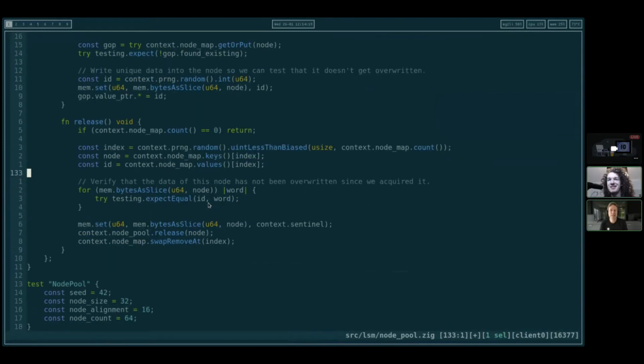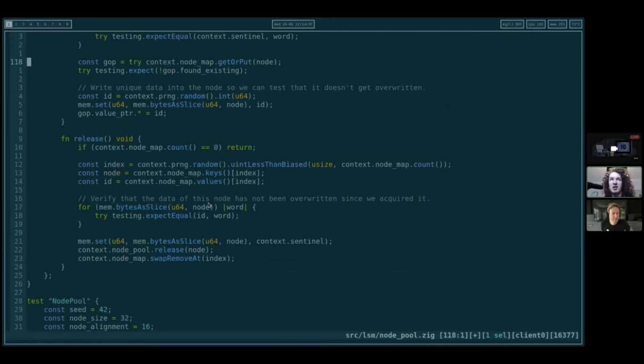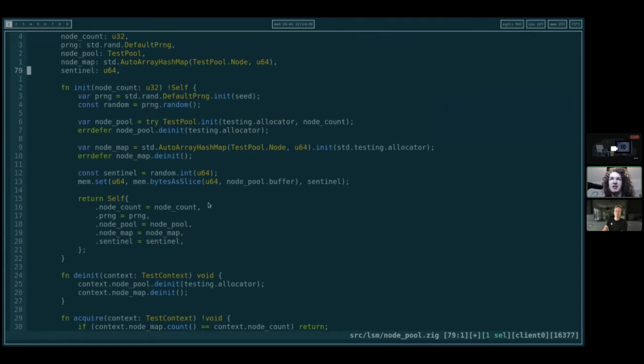Isaac, could we cache the value of random and then use it everywhere? Would that still be correct to cache that fat pointer? Yes, we could, but PRNG needs to be alive still throughout the whole thing. It still needs to be stored somewhere in memory. Exactly. And so we could pass the PRNG into this test context. We could just pass in a random pointer here and let the outer scope deal with that. Maybe that's better, actually. I think that is better.